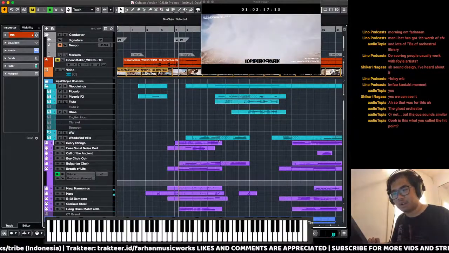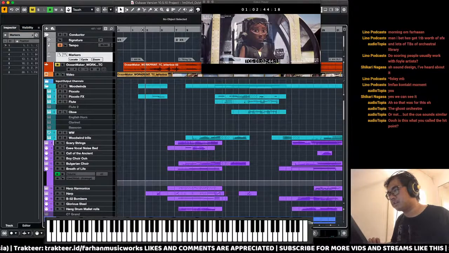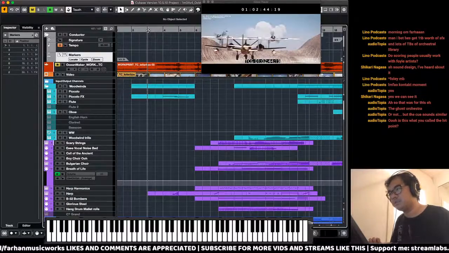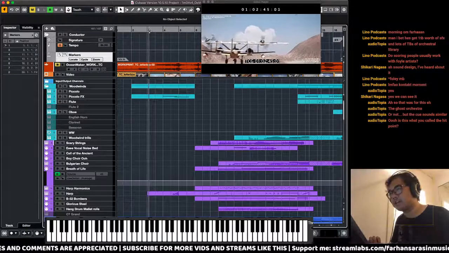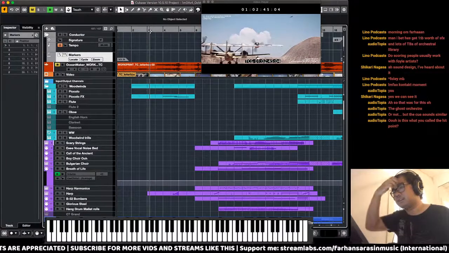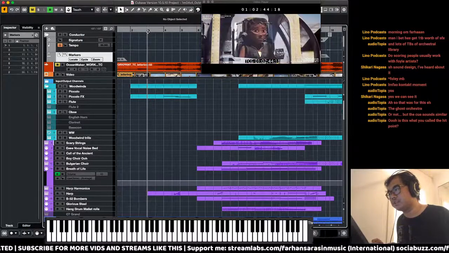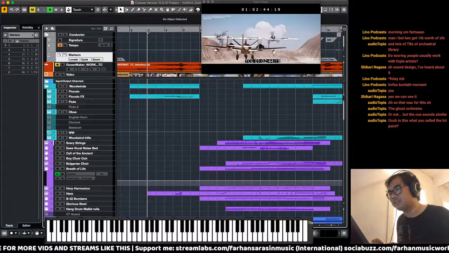Is this what you call a hit point? Yes. Although I didn't add a marker to that hit point, I just decided that it needs a hit point at this moment when the camera really cuts and starts showing, because the distance between the camera cut and the moment the plane starts to appear is only a few frames apart. So I just hit it right at that picture cut.